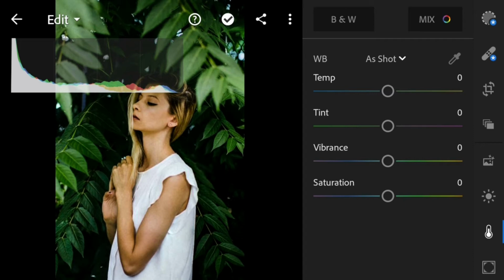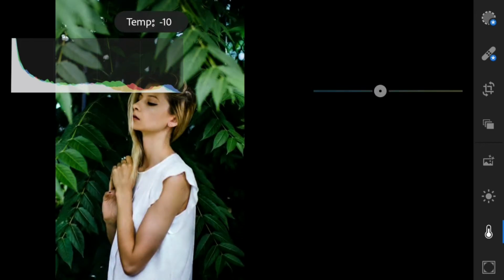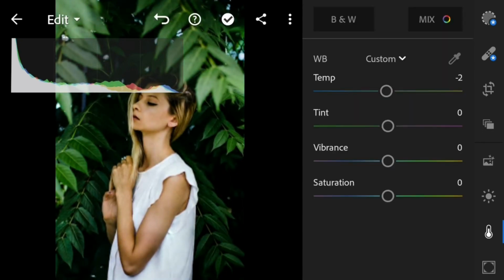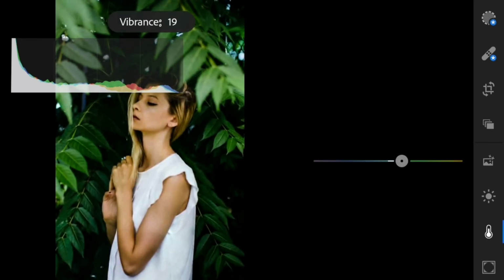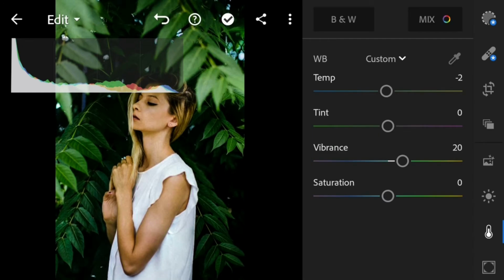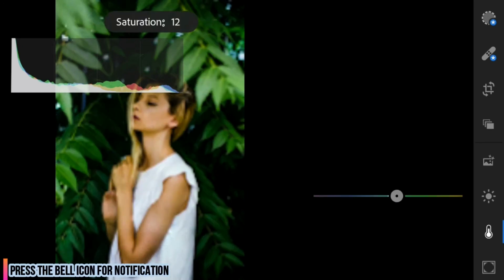Temperature to -2. Vibrance to +20. Saturation to +10.